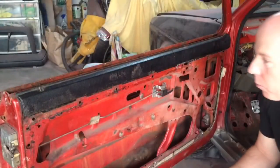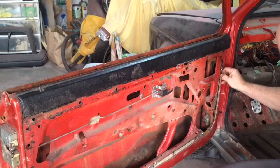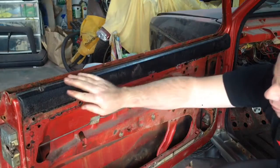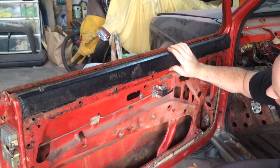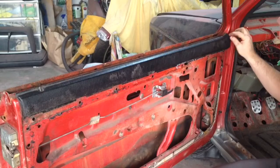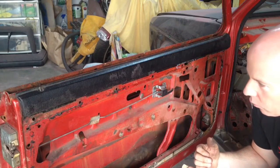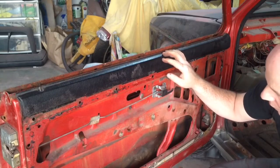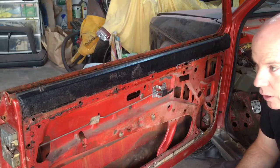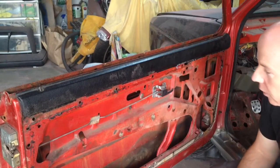So I've got this door pretty much completely stripped down now. I've got to clean it up. The only thing I haven't been able to get off is the top of the door card here. I think it must be glued on, and as I'm trying to pry it, it cracked in a couple places. So I'm going to do a little bit more research on this just to confirm the best way to get it off without damaging it.